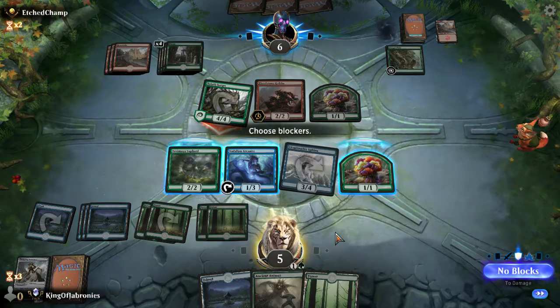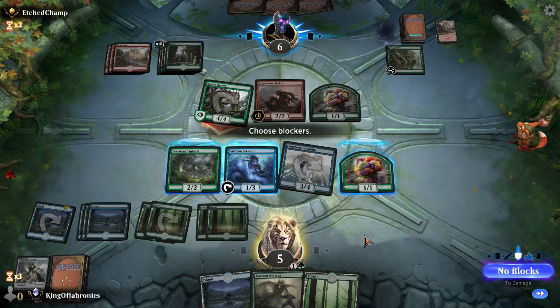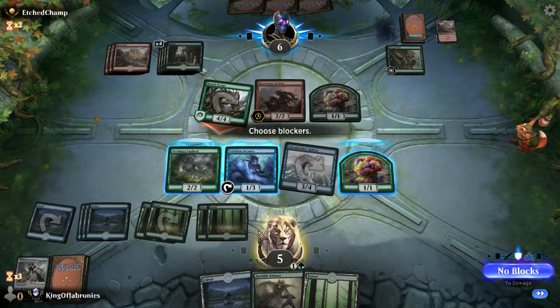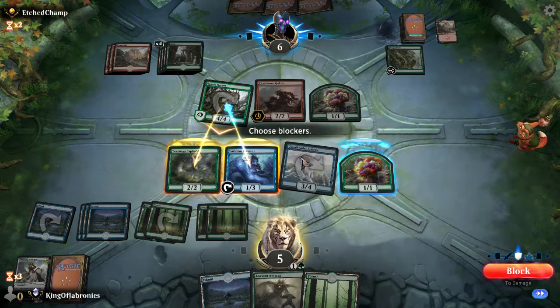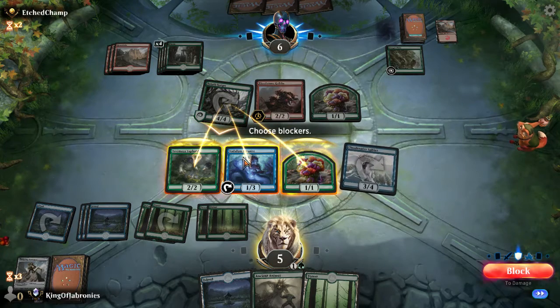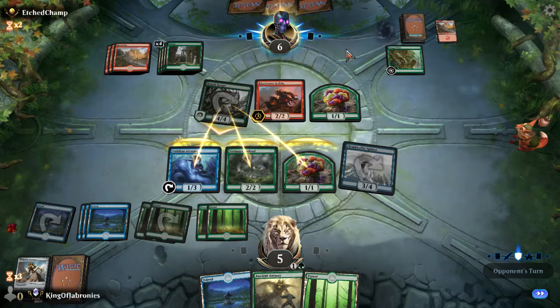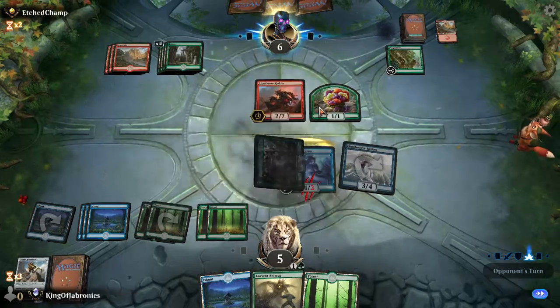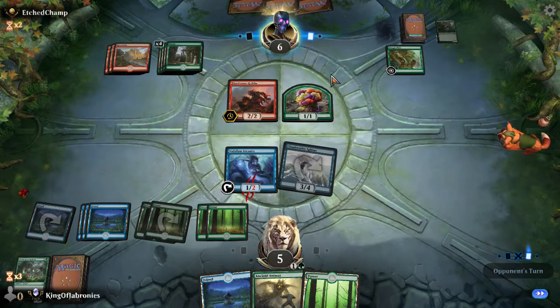I could just triple block. And he would only kill off 2 creatures. If he has Run Amok, what happens? I just die. So maybe I just go for it. What happens if I triple block? He can kill off 2 of these. I still have a fight spell up. I think I'm gonna go for it. Because I do need to get rid of this Baloth Gorger here. Otherwise this is gonna pressure me forever.